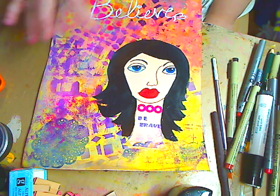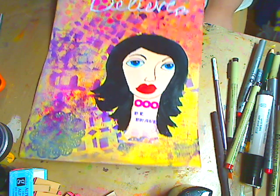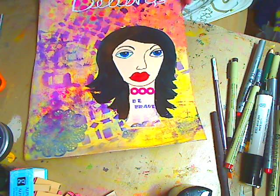So I'm just going to do a little fiddle faddle here and there. Like I said, put some gems in there. Now, a lot of people say they don't like the neck area here ending. Now, there's several things you can do.